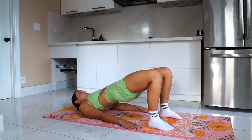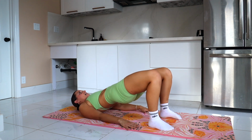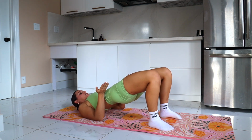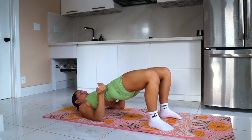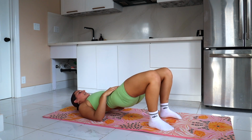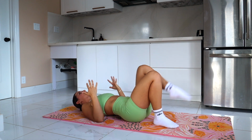Let's go ahead and quicken this movement here, and we're just gonna keep tension throughout. So you're barely gonna tap down and squeeze the top. There we go. Feeling that burn. Go ahead and squeeze the top, and we're gonna take this pelvis in. For 5, for 4, for 3, squeezing through those glutes, for 2, and 1. I'm so freaking proud of you, and I'm so excited for these glutes that we are building.